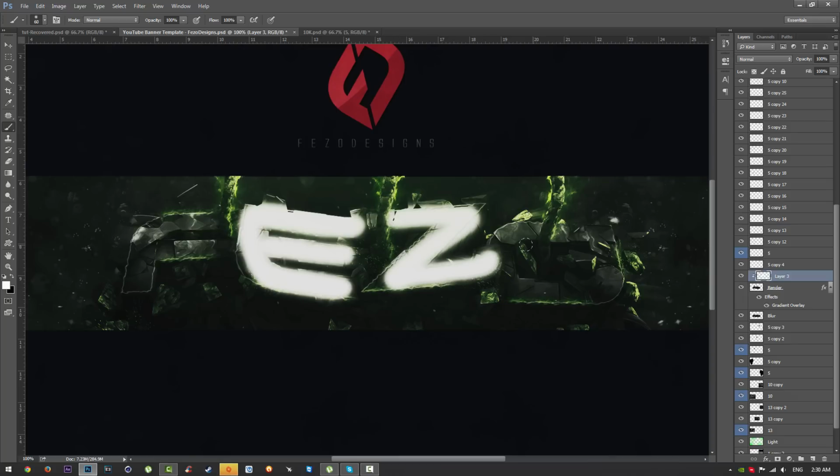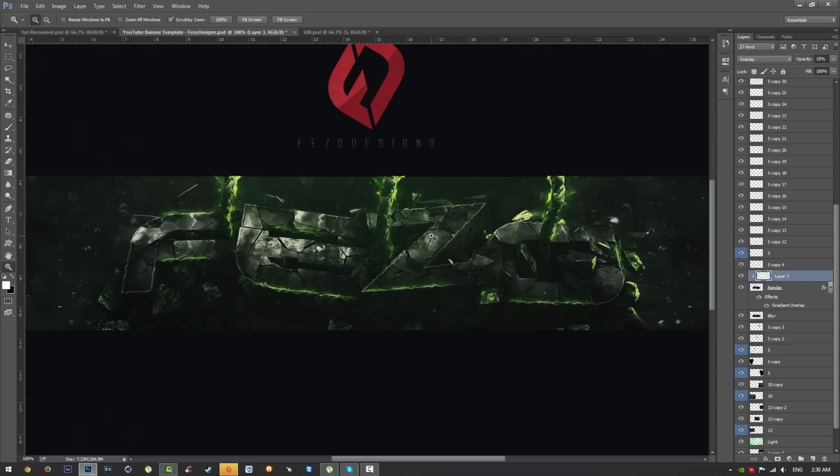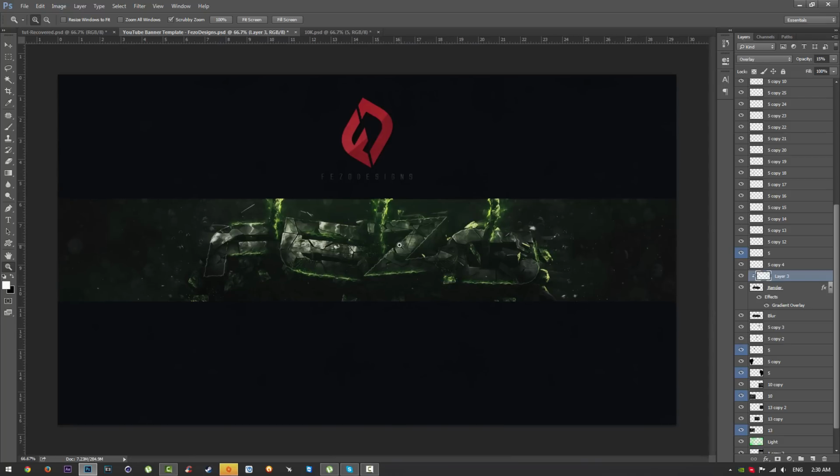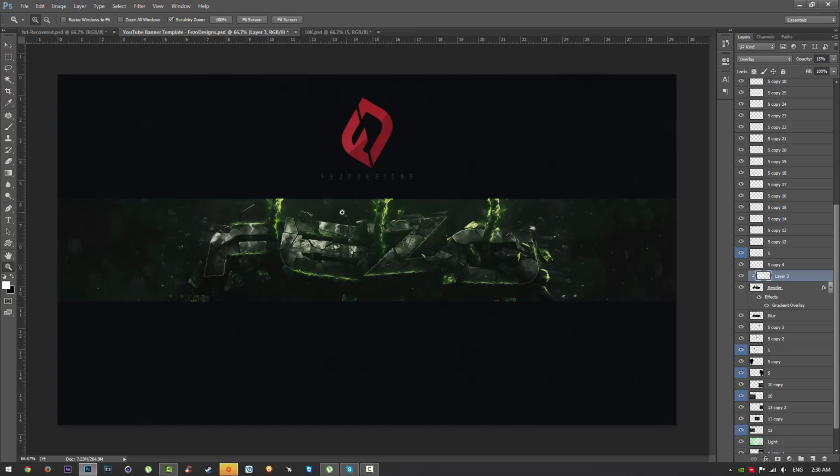It's a little bit dark as you can see, so make it light and go over the blending option and select overlay and drop down the opacity about, let me see, 15 looks good. Okay, here we go. It looks really nice.